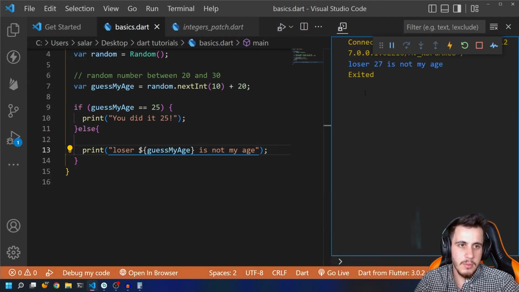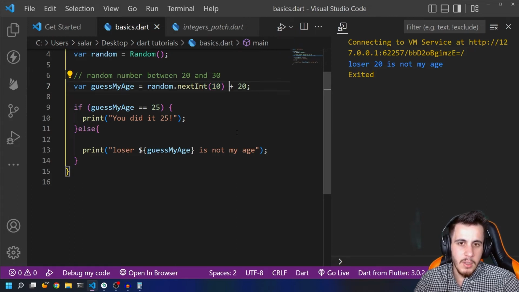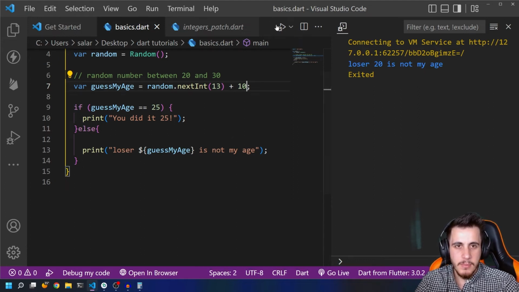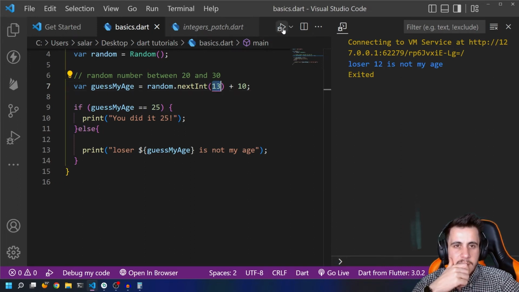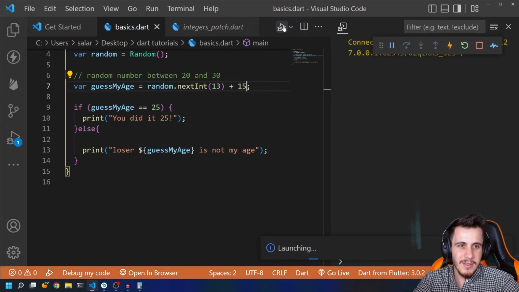Same thing. 22, 27. Wrong. Let's get it right. 29 is not. 21 is not. 20 is not. Let's make them more lucky. Like we can add to it. Not 10. Let's make it 13. 13 will add by 7. Not 7. Let's make it 10. 12. Yes, 12 is not my age. Oh, only one. 26. 18.